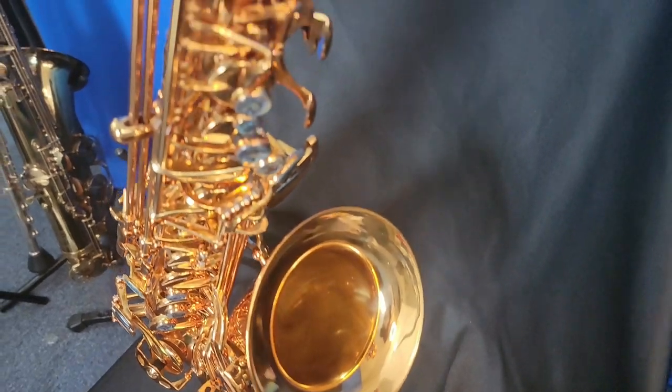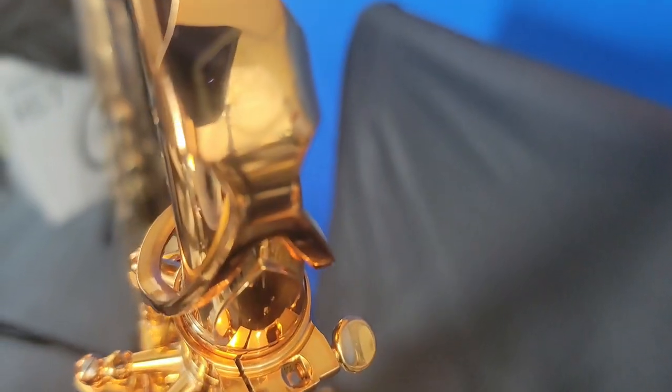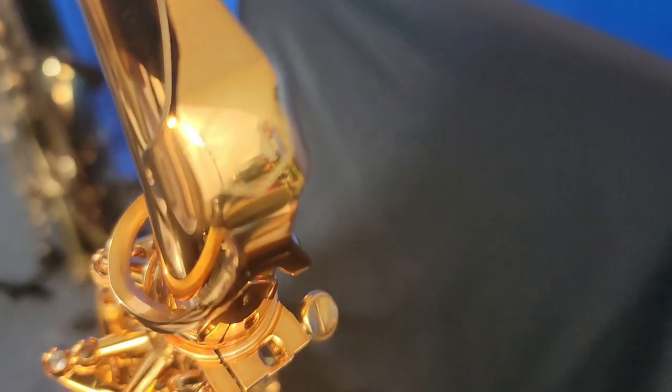Now, these are low-cost professional saxophones, and a lot of people would say, well, you as a professional saxophone player, why would you choose these saxophones? I have a lot of videos on this soprano showing you exactly why I love this thing, and it is my favorite soprano. And when it came to getting this alto, it is now being discounted at the price that I was able to get it at, which to me was just the best value per performance of the saxophone.